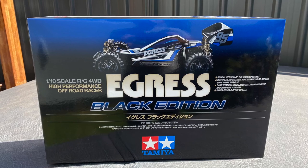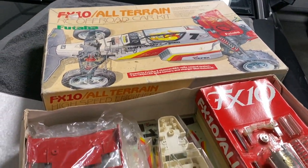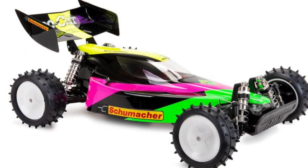You would notice that I've just picked up the Egress Black Special. I've done a shorts video on that one on the channel. And while I haven't been producing content, I've still been acquiring some new things. Just a little overview, we've got ourselves obviously the Black Special. I picked up a Futaba FX10 brand new in box as well. And we've got ourselves something completely different, a Kyosho boat. As you can see, I've got lots of other stuff too, but we'll eventually get that on the channel as well. So back to today's video.